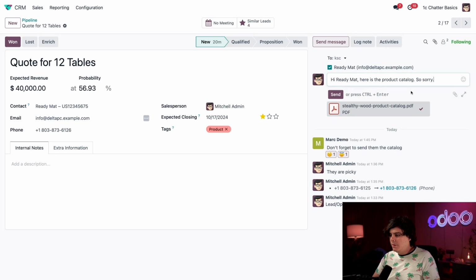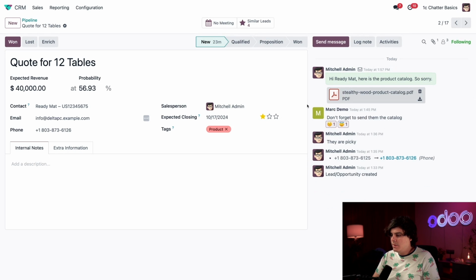Now, if I wanted to do something else, such as change our subject line or use an email template, I click on the Full Composer pop-out button in the bottom right corner of the box right there. It's the little two diagonal arrows. These are basically useful for special emails or communications that use advanced HTML options. In my case, I'm not doing those right now, so we'll just hit send right there.